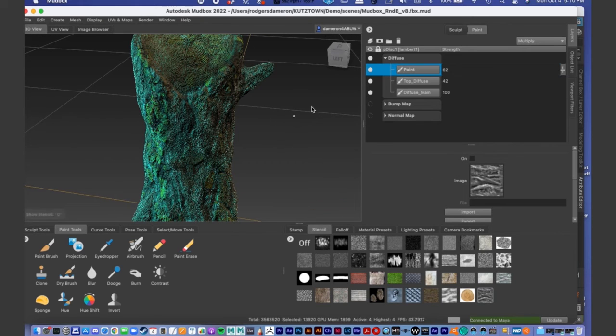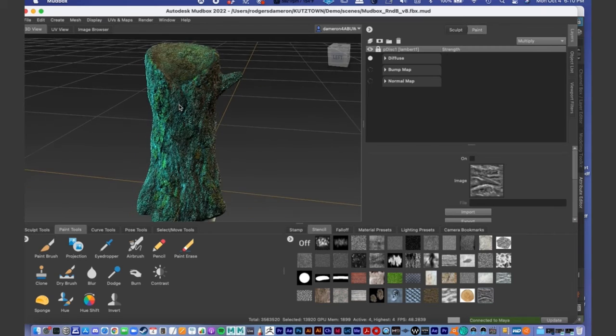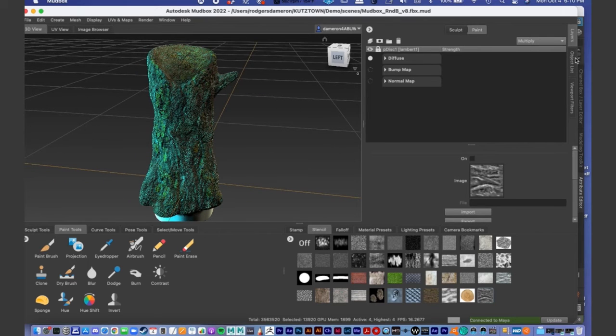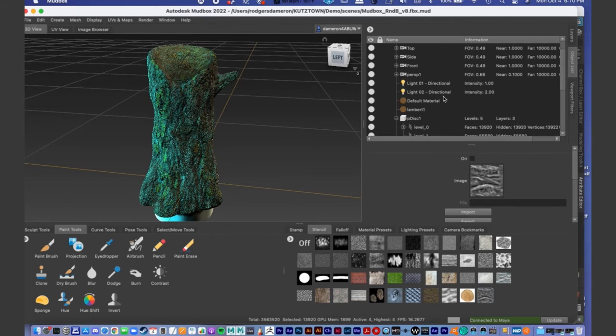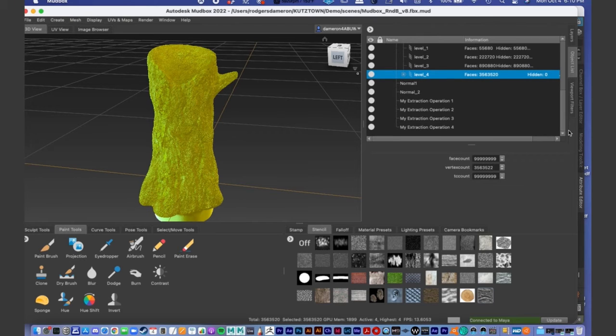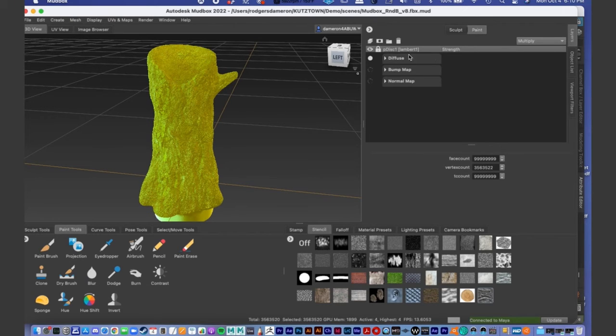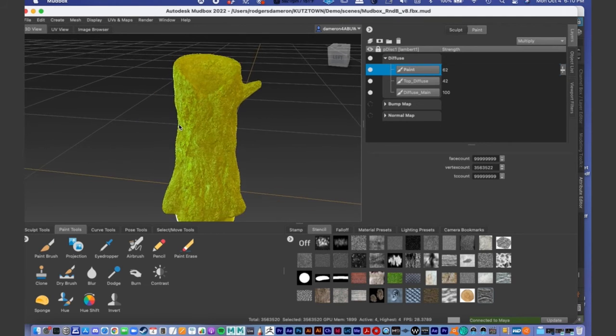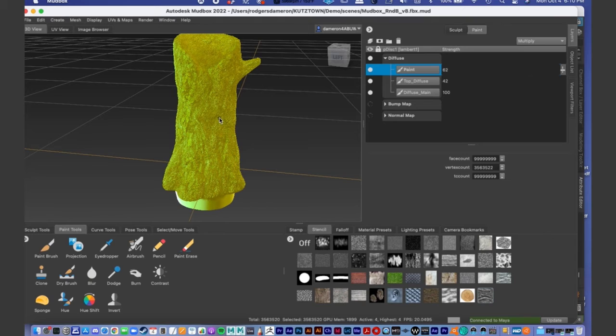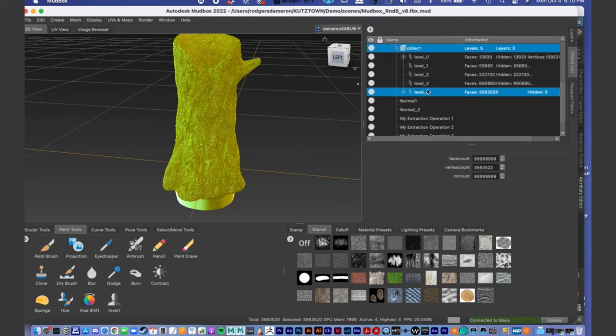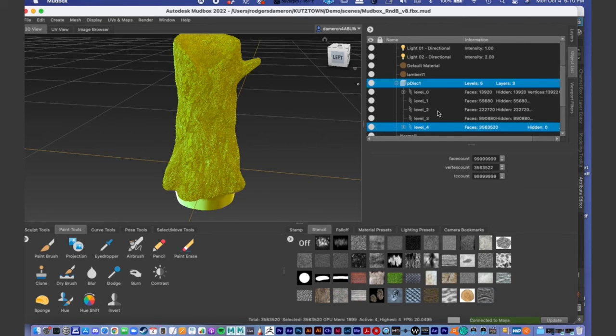Okay, so to export your colors, with the model selected, I need to go back to the object list and make sure that my highest subdivision level is selected. That might not even be necessary, but it's a good habit to get into. So select the object at its highest subdivision level under the object list, under that subdivision layer right there. So that's highlighted yellow.